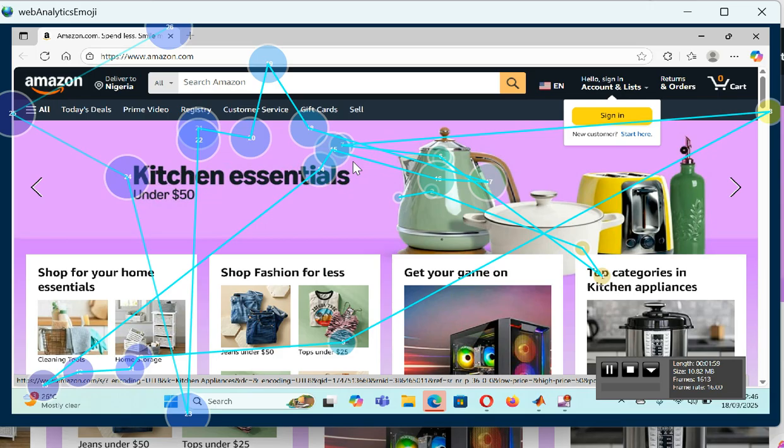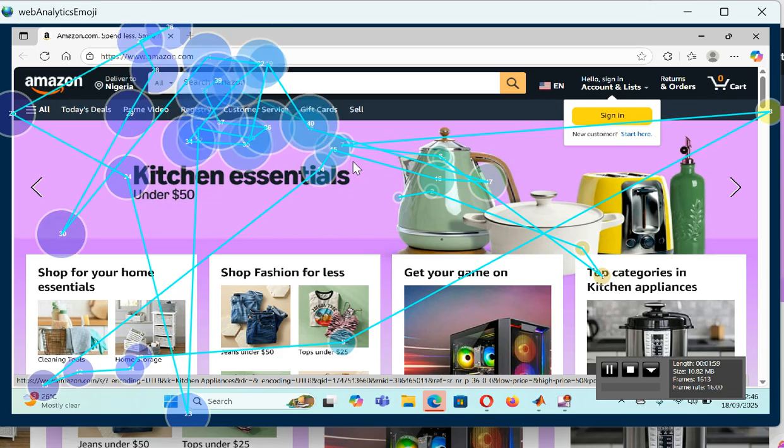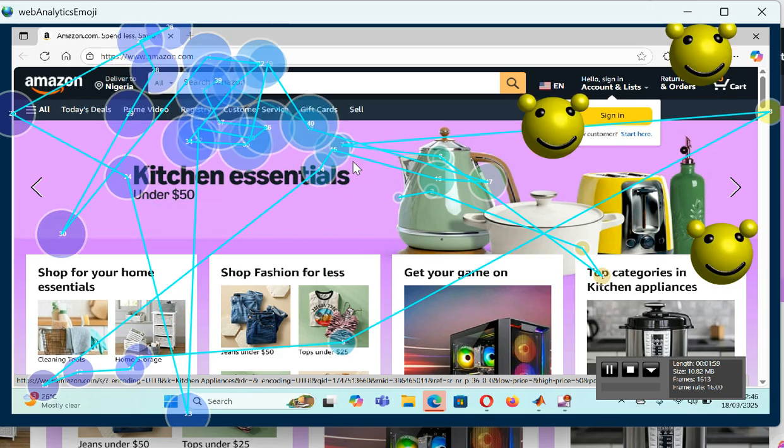The eye movement mostly indicates where the user looked at, but it doesn't tell us the emotion of the user. So the emoji are synchronous or correlates to the eye movement. So the feelings they observe there are correlated to the benign mood of the user.